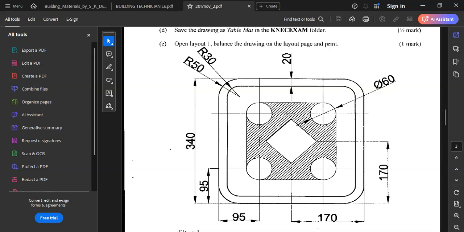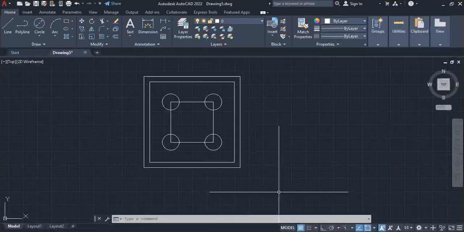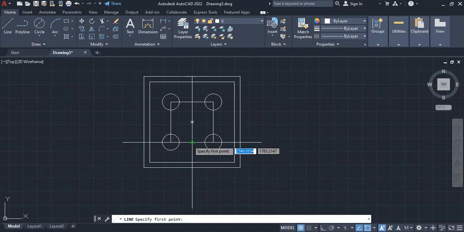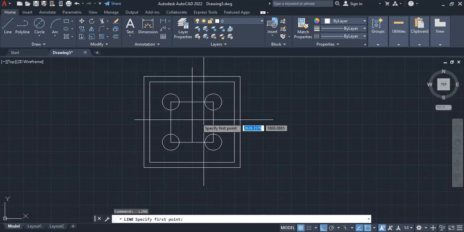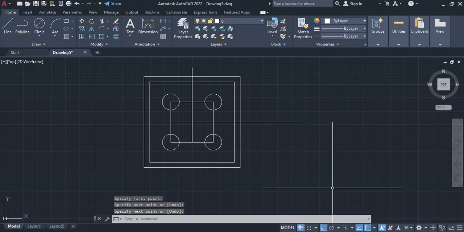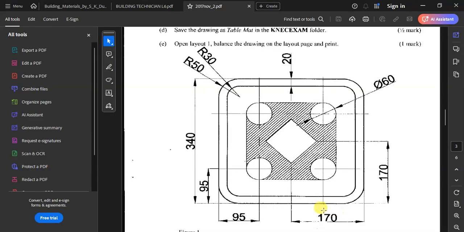Afterwards, we need to draw this internal square, where the center lines intersect. So we're going to have the first center line here, then I don't want it to have another center line on this other side. After doing that, center line going upwards, 90, and center line on this other side.